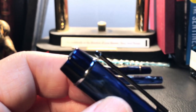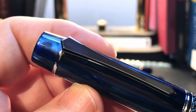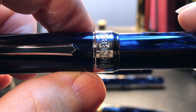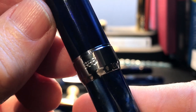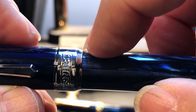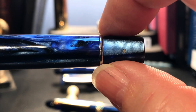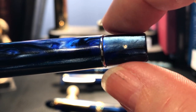From the top, we see there is a tapering flat top acrylic finial and thin chrome ring, which secures the sword-shaped chrome metal clip, which is stiff but usable. The acrylic cap is then straight until we get to a wide chrome metal cap band, which has a single groove and PenBBS and the model number stamped into it. Then the band tapers down quite significantly to allow for a seamless step to the barrel, which is made of the same Galaxy acrylic, and it is straight for most of its length until it begins to taper, and we see another chrome metal ring which separates the turning knob — the piston turning knob — which also tapers to a flat bottom.